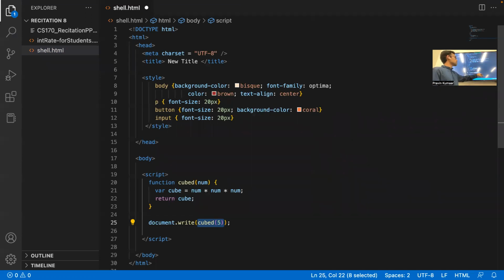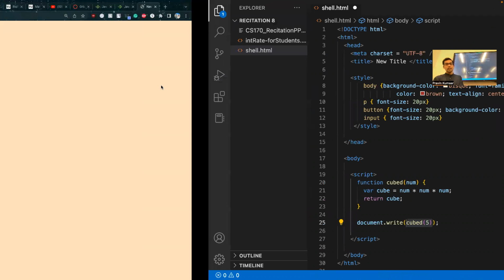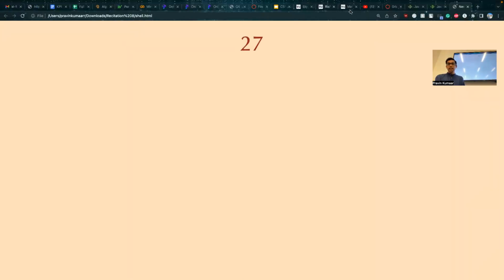Which is exactly the way we're doing document.write. This in itself is a function. Do you see it? Cube of 5 is a parameter into this function. But this function is already written for you. You don't have to write document.write. Alert is already written for you by the JavaScript people. You're just calling it. console.log is already written for you. You're just calling it. Different ways to show outputs. And the styling, you can see it's changing the color and all that, but I don't want to get into that. You know that by now. Let's do the next task.